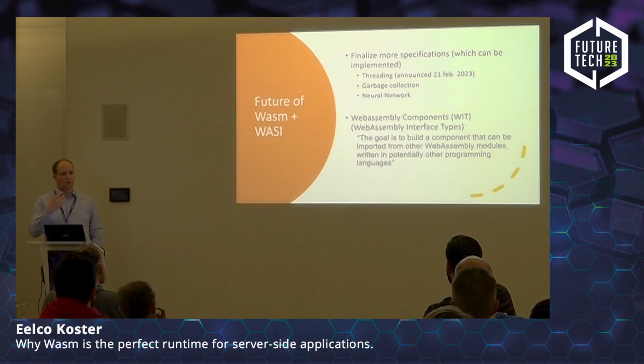They want to add some garbage collection native to the Wasm host. So now if we compile C# code, we have to have the garbage collection in our code. But if we can pull it down to the host, we don't have to have a garbage collection in our own code, and then our Wasm files can be even smaller.